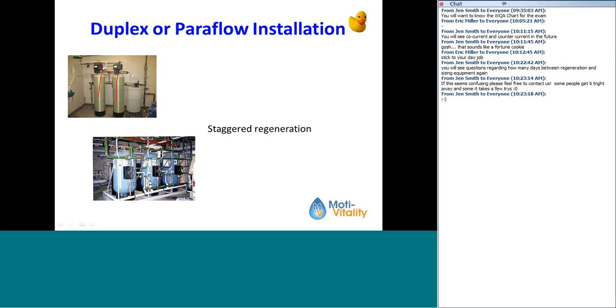You'll see this a lot in commercial settings. So look at these 1, 2, 3, these huge softening tanks they have down here. They probably can't afford to ever have a reduction in water pressure like I was talking about. So two of these softeners will probably supply the water pressure the factory needs, or whatever commercial place this is. They'll stagger the regeneration on 1, 2, or 3 for different times so that it can go whenever it needs to. But the water is going to run through all 3 of these tanks at the same time.